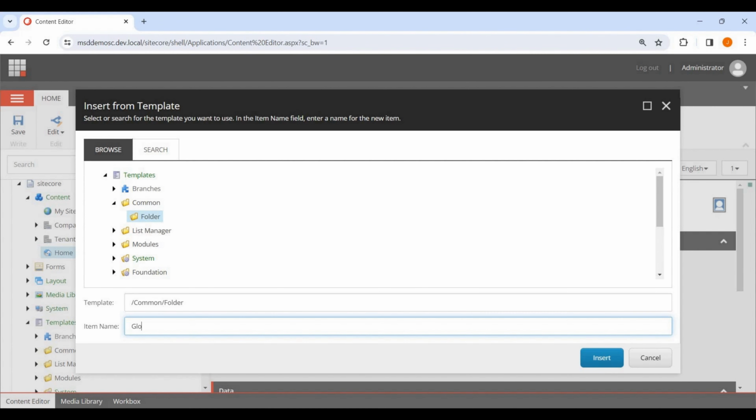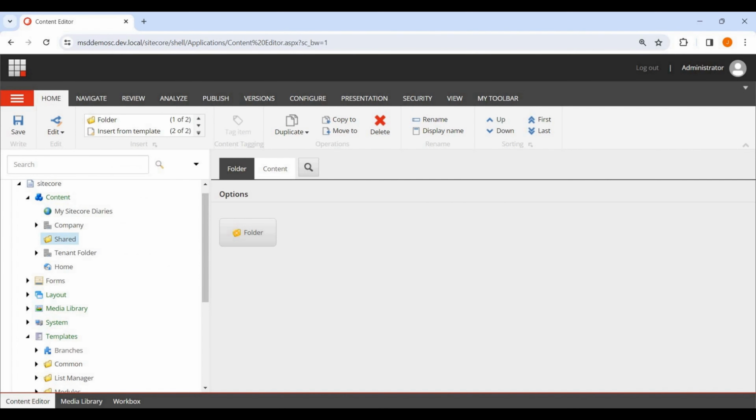Okay, let's rename it as shared. This is the shared data. So what you can have here is shared data. I'm just creating a shared folder here and moving it to the top.